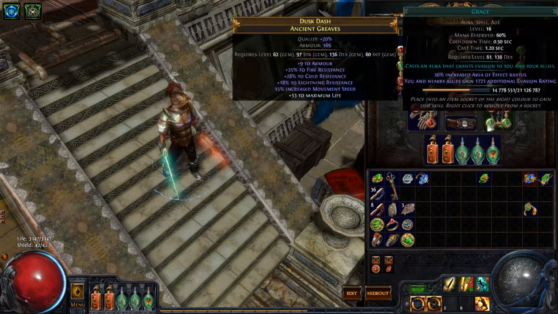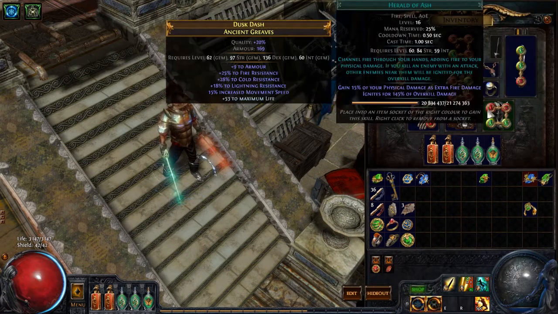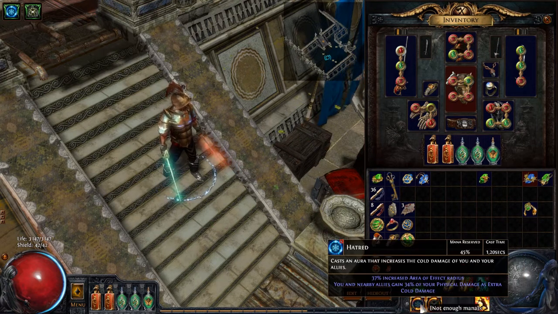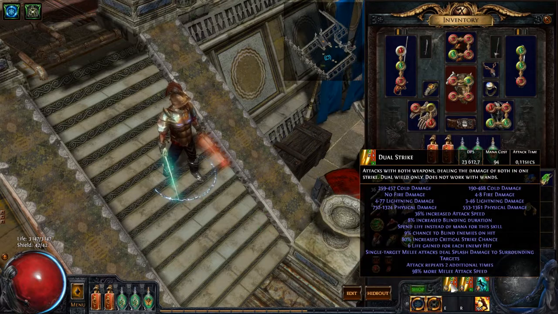My aura setup is Grace and Hatred, which are supported by Reduced Mana. I also have a Herald of Ash, but I don't want to use it because I am using Iron Reflexes, so I want to get some more armor. This is the reason I'm using Grace, and I'm using Hatred because of damage. And as you can see here, my damage is actually really high, so I'm pretty happy with this setup as it is right now.